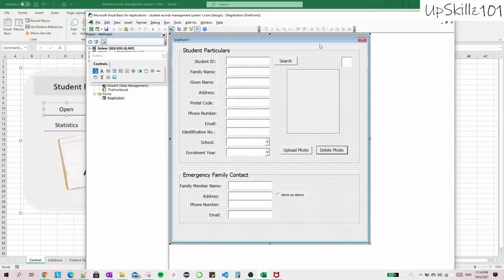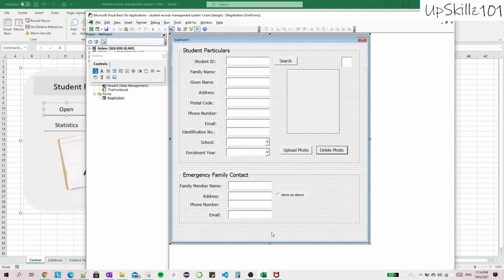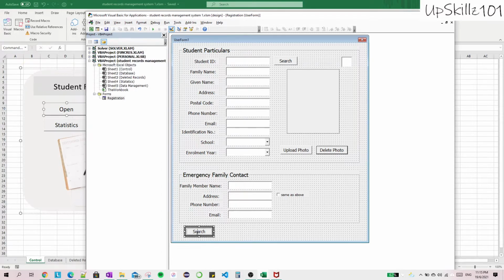Where am I? Okay, you know what? To make it fast, I just Ctrl C, Ctrl V, duplicate the buttons from existing buttons so that I can retain the font as well as the size. Click, save.